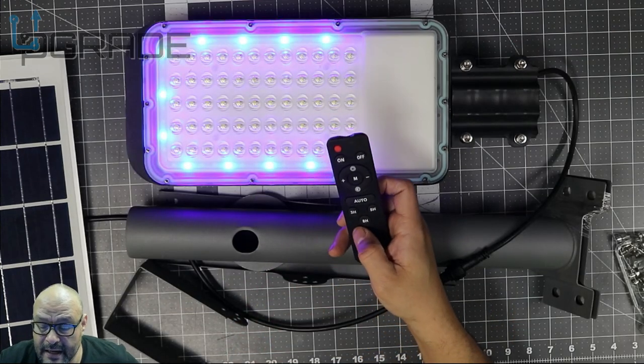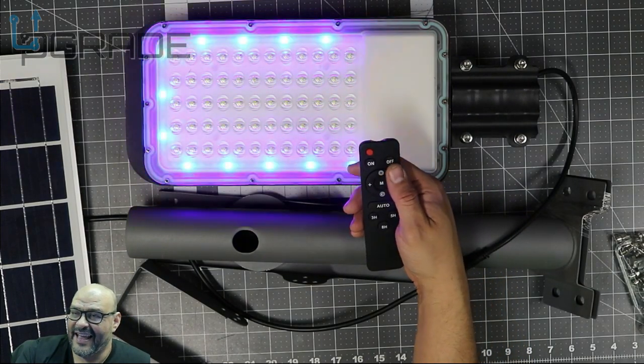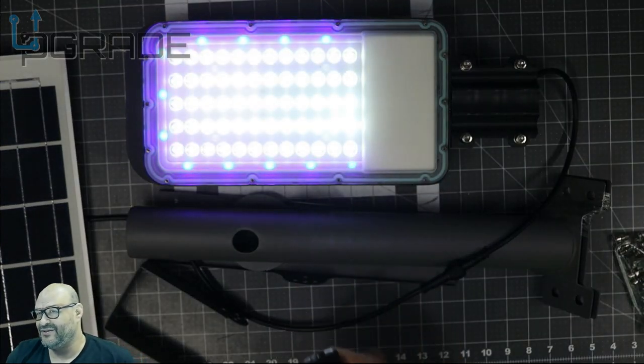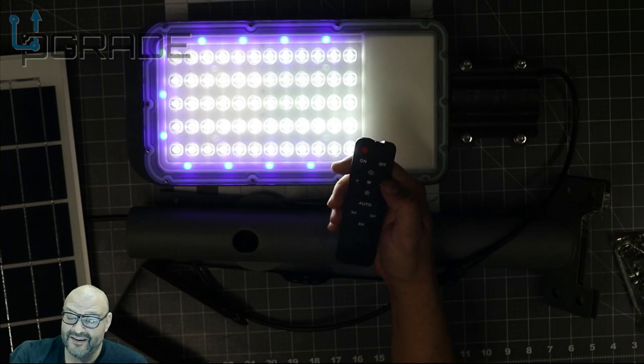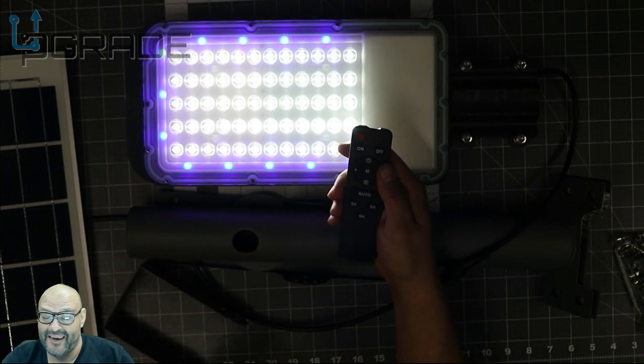All right, we got the battery set up. We're going to turn it on. We're going to turn it off first. Look at this, like a Christmas light. You could even use this part for Christmas. Look at that. Oh, that is super bright. That's 600 lumens on it, and this is going to light up the whole yard, dude. If you guys see it right here through the camera.